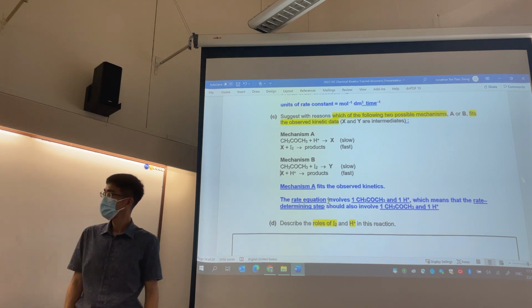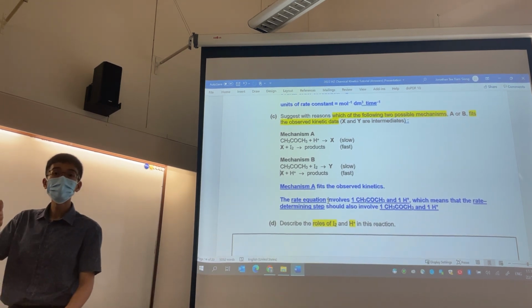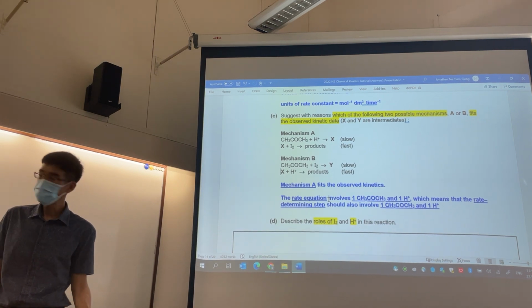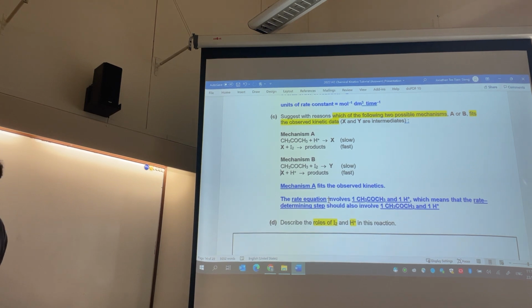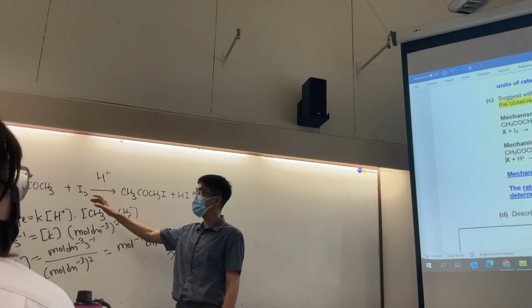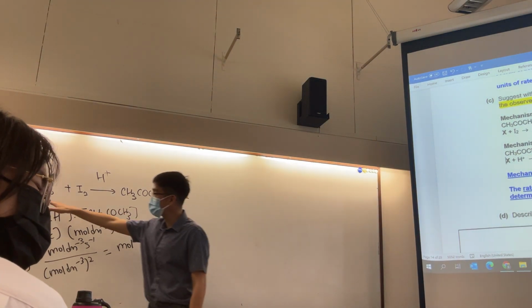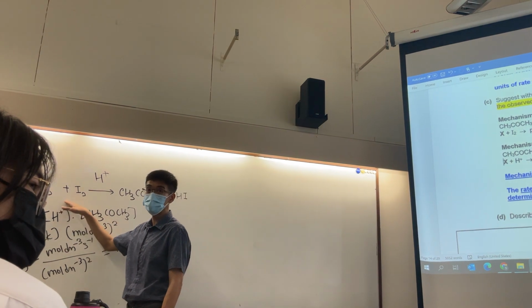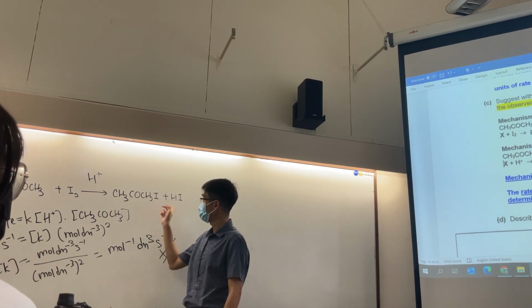For the chemical equation, right? How do we know there's an HI? By balancing the number of atoms on the left hand side and the right hand side, you will see that the only difference is 1 H and 1 I. So this one is just by balancing atoms only. You total up the carbon, oxygen, hydrogen, iodine, and the only difference is 1 H and 1 I. So this one must be your byproduct.